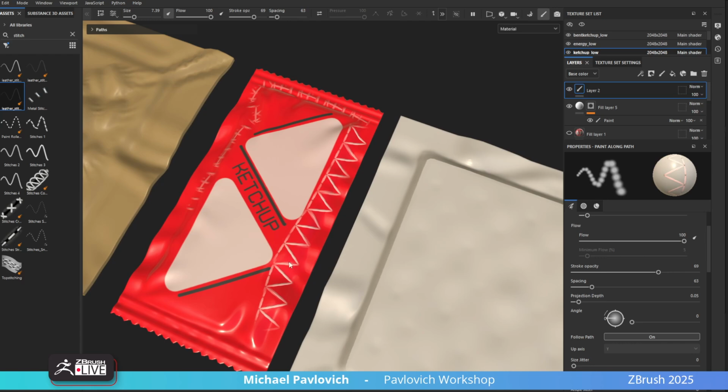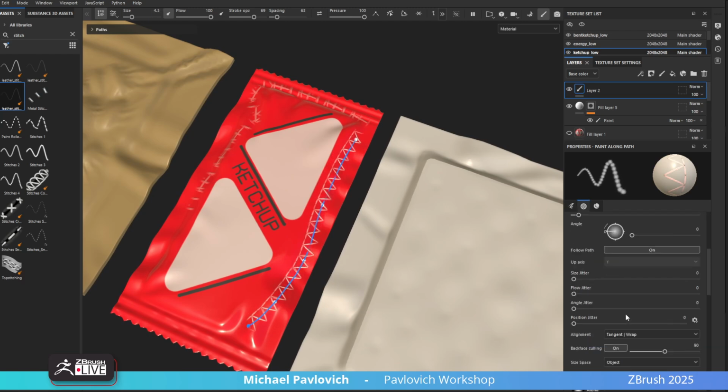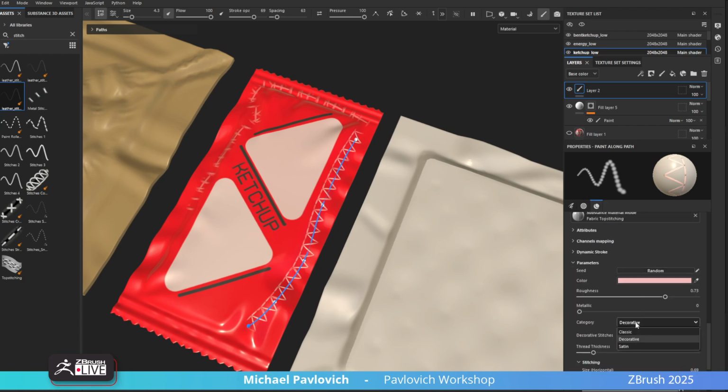So here's my stitch, right? And I can always go back here at any point. If I turn this back on, we can move these stitches around. I can change the size of the stitch here. I can change what type of stitch I want. If I want to go from decorative to classic, or to a feather stitch, a bridging stitch or a honeycomb stitch, it's completely non-destructive. So this is how I would probably end up doing stitches.